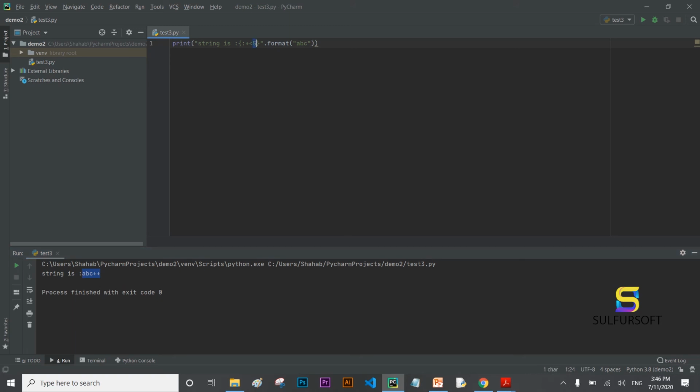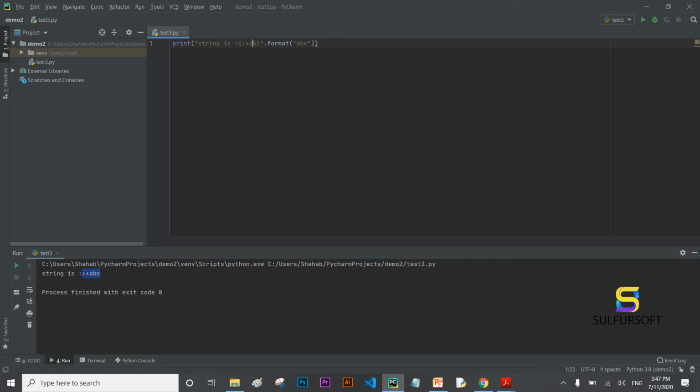This 5 is denoting that the string width should be 5, and if there are not 5 characters, then the rest of the string will be filled with spaces. Here it means that the string has been shifted toward the left direction and the remaining spaces will be filled with the plus sign, on the right side. If I use it like this and I am not using the plus sign, then what will it show? The total width should be 5 and we have given only 3 characters, hence 2 spaces have been created. Now I want to fill these spaces with the plus sign. Yes, we have got ABC plus plus.